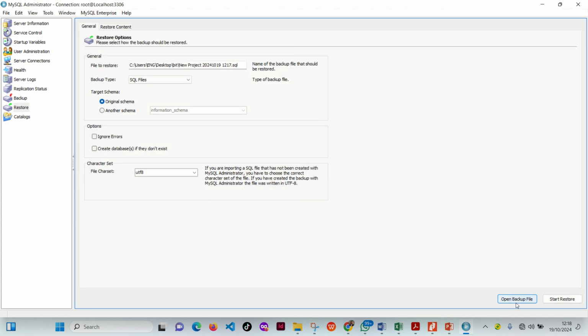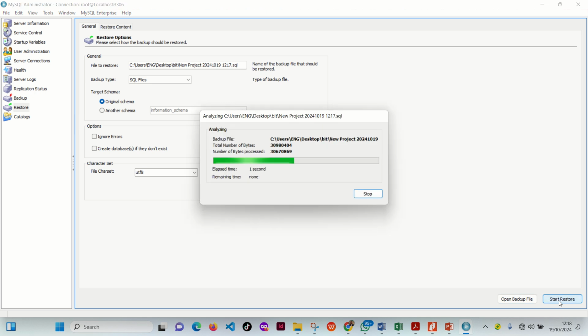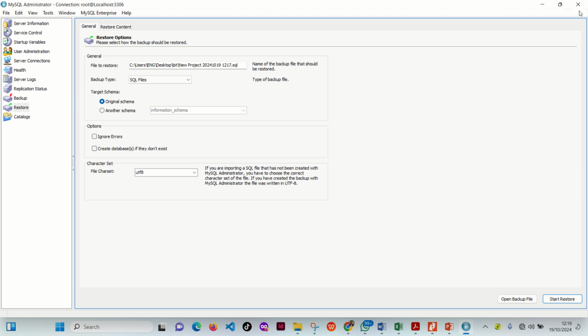You have two options here: backup and restore. As we are interested in restoring, we start restoring it until it is done, and it takes seconds, depending on how big your database is. So now the restore operation was successfully done. Click OK and then you are done. All together.